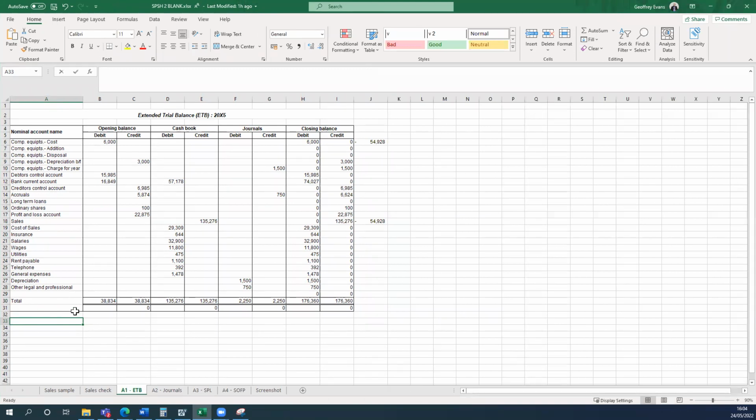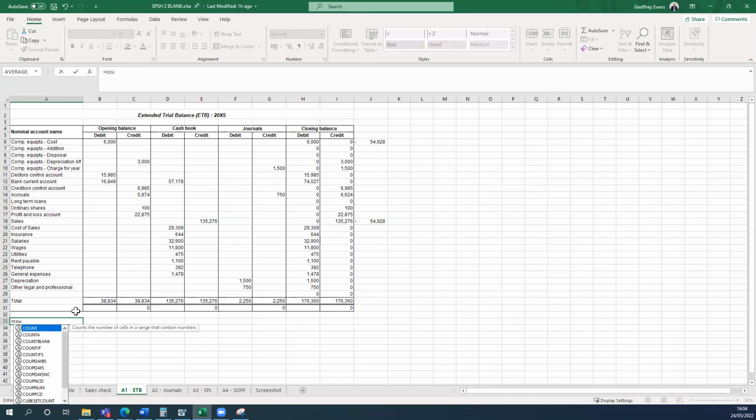So we go equals count. And you see these you get here. So COUNTA is where it counts the text. If you just do COUNT, it'll just count the numbers. So you have to make sure that you go to COUNTA. So watch, COUNTA. And then I'm going to highlight over all of those nominal codes, nominal ledgers, as it says.